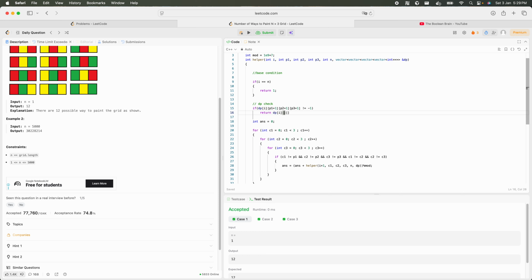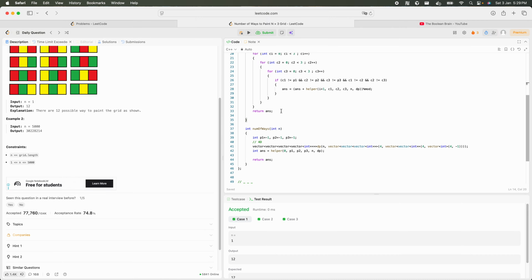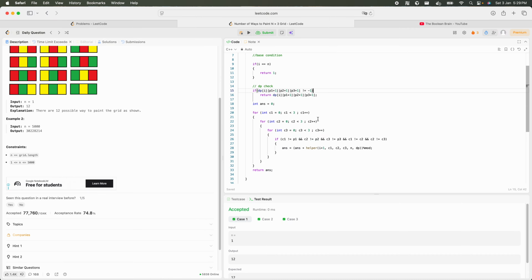If this value is not equals to -1, I can simply return the dp value, dp of i p1 p2 p3, isn't it? If the value exists in the dp array, I need to return the simple value. Sorry, my bad, it should be +1. Yeah, okay, so dp check is completed, and the next stage is, if that value doesn't exist, all this computation will happen and we will store it at the end while returning.